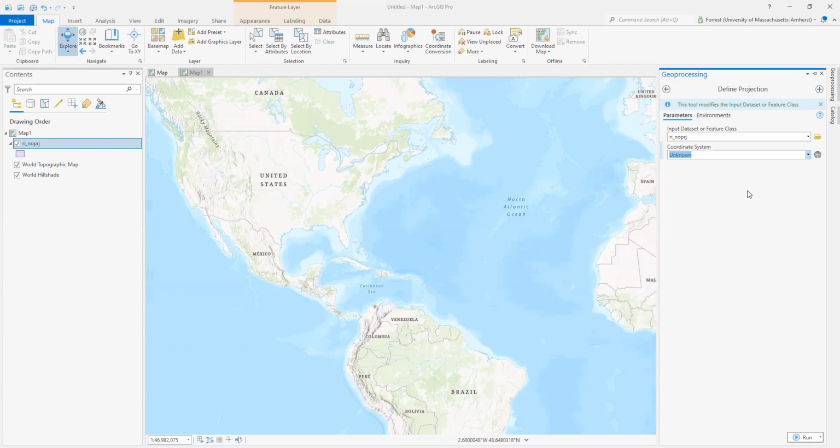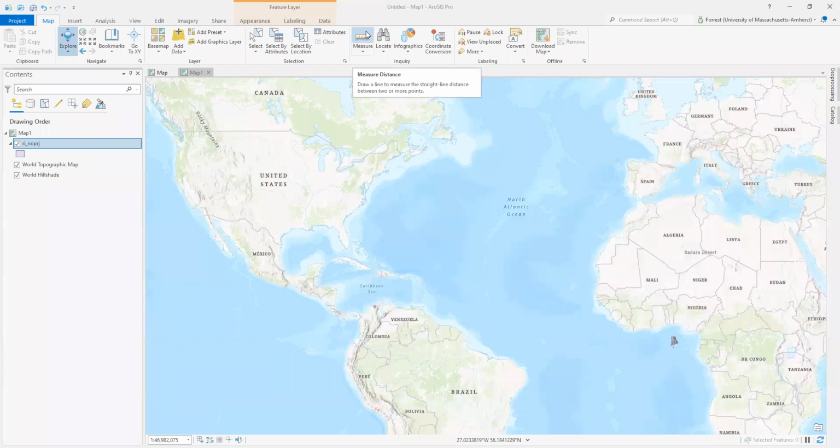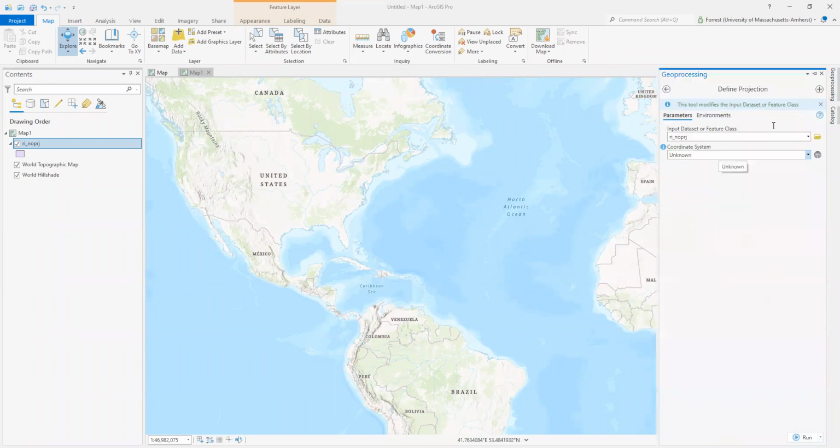See previous video for explanation of that. So define projection allows us to take something that is unknown or wrong and fix it, put it in the right coordinate system. These are the only times we use this tool.